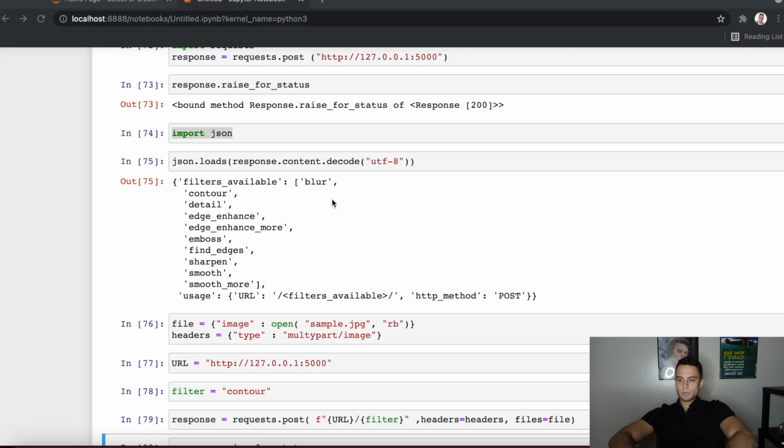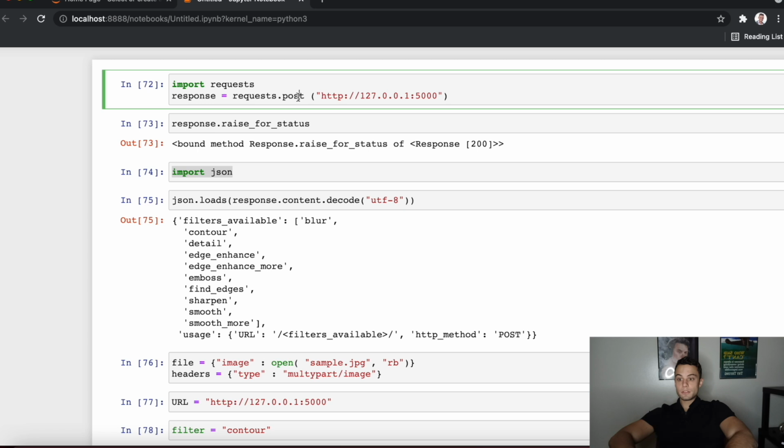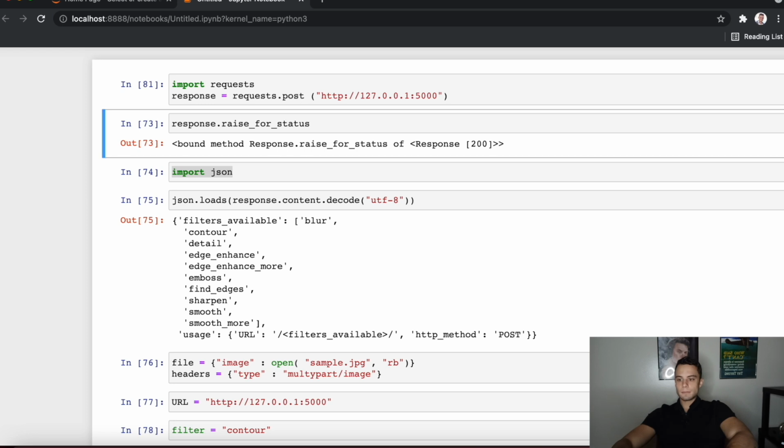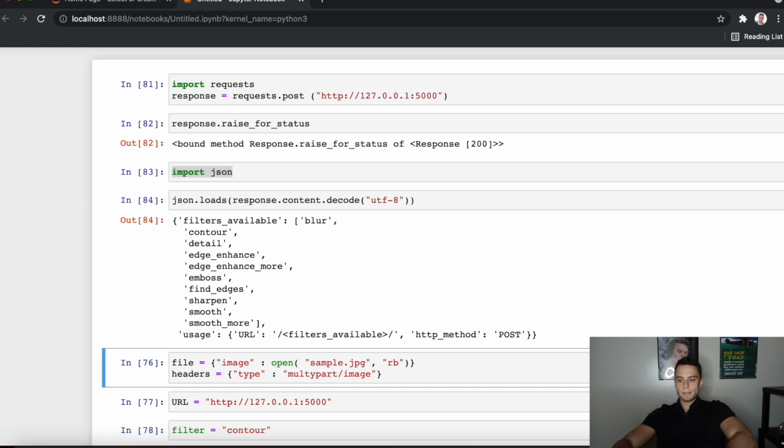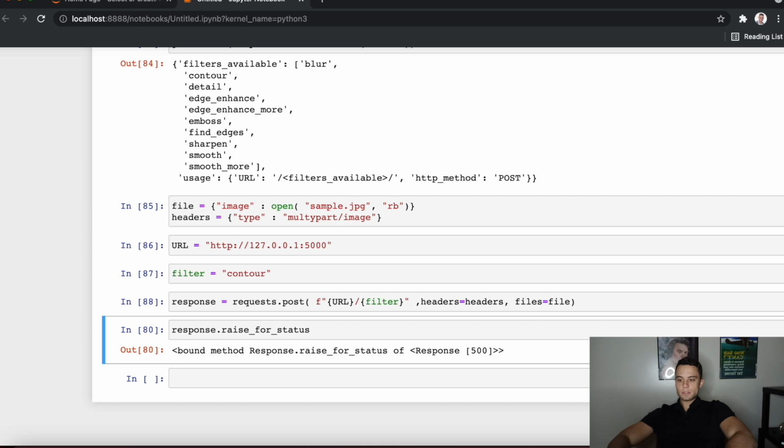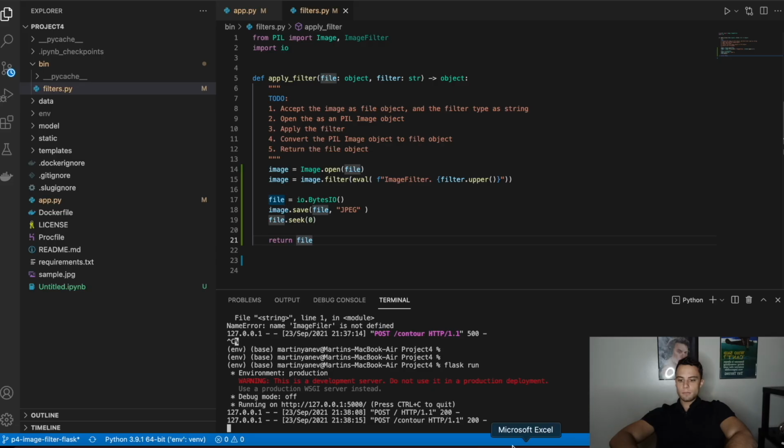And I'll go back to our code, and what you need to do is just to rerun every command from the beginning. So press on every command shift and then enter. Okay, and go one by another, and once you reach the response status, hit enter here, and you can see that now your response is response 200. And if you go back here, you can see that on this line your code is completely accepted.